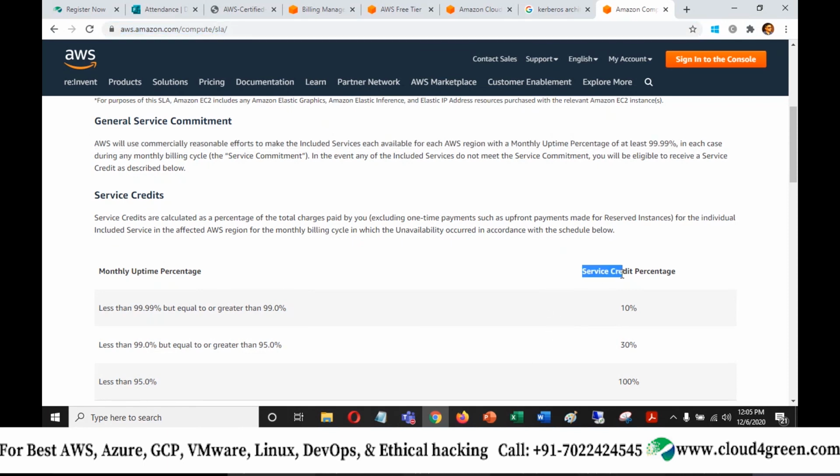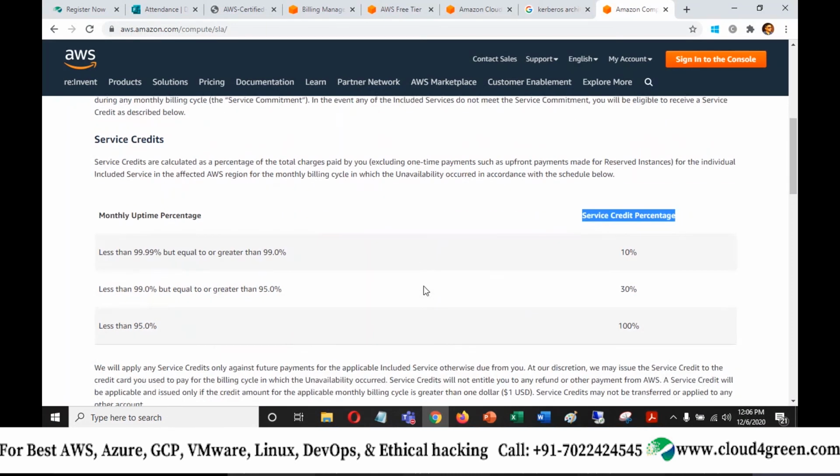Here there is something called service credit percentage, which means let's take AWS could not meet 99%. They have missed 99%, meaning 0.99 they could not achieve. In that case, they will give 10% concession on your total billing. Let's take your billing is 1000 rupees. In that you need not pay 1000 rupees.